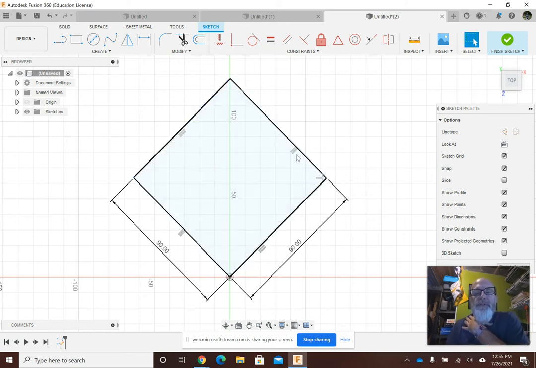Now, that looks very much like a vertical horizontal constraint, but it's not. It's a different constraint. It's parallel. So this line and this line are parallel. This line and this line are parallel, not vertical and horizontal. So if we need to draw a rectangle which is not vertical and horizontal, we're going to use the 3-point rectangle. Okay? All right. That's the 3-point rectangle.